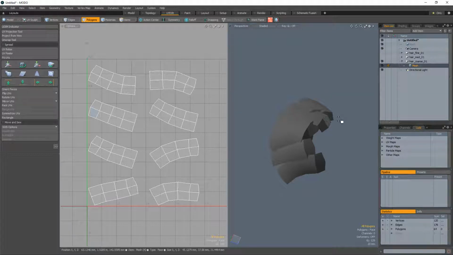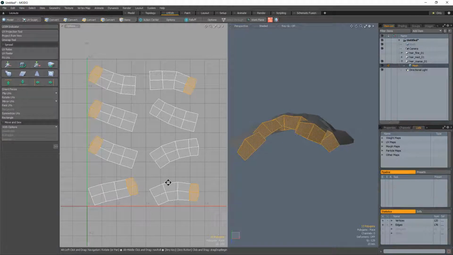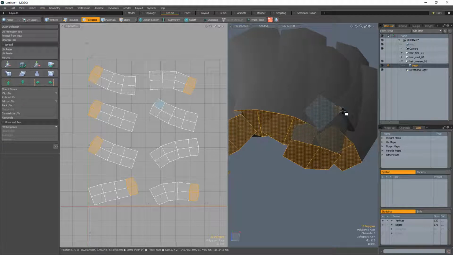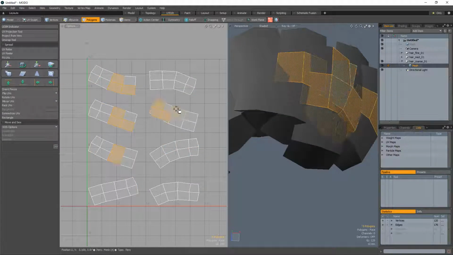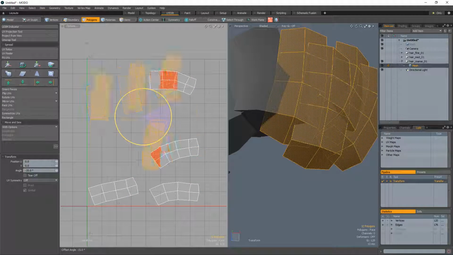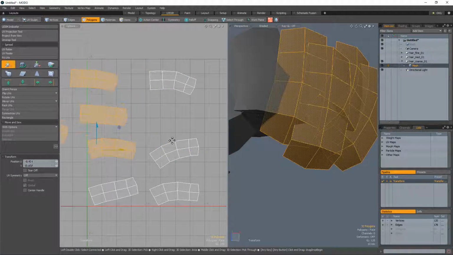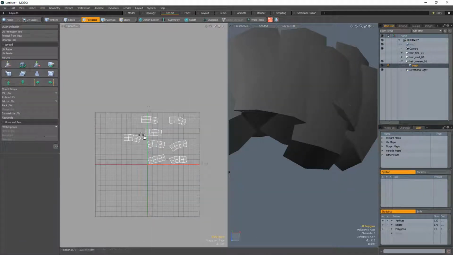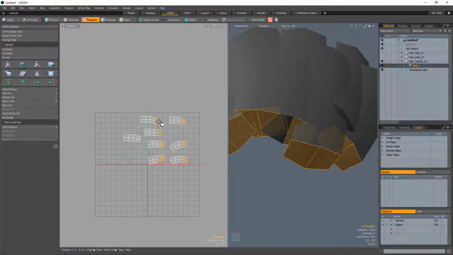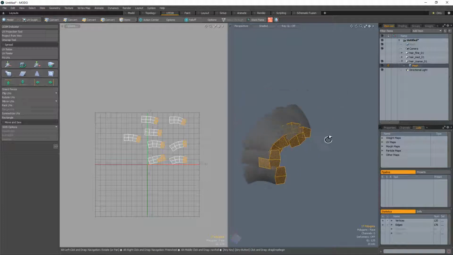So, the first thing I'm going to do is make sure that they're all oriented correctly. So I'm going to just select all the bases over here and make sure that I know which end is which on the UVs. Okay, so those ones are all pointed off in that direction. So let's just rotate all of these 180 degrees-ish. And then make sure that these are all just the bases. Yeah, okay. Now I'm going to make these into rectangles.